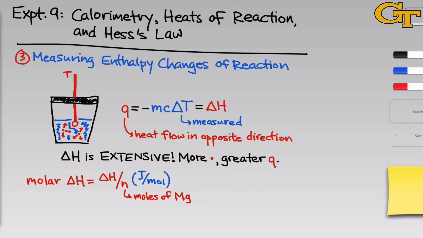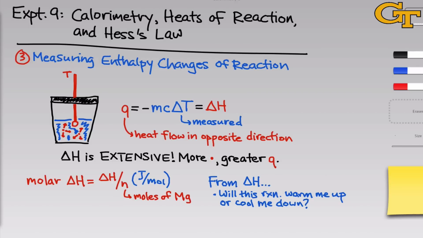You may be asking: what good is this molar delta H value? There are two big things it can do for you. From delta H, on the one hand, we can use it for practical applications — will this reaction warm me up or cool me down? The sign of delta H tells you what will happen, and the magnitude of delta H tells you how efficient the reaction is at absorbing or releasing heat. Very large delta H's mean you need relatively small numbers of moles of reactants to achieve large heat flows. Second, having a delta H value in hand allows you to calculate other delta H's by combining them and applying Hess's Law.